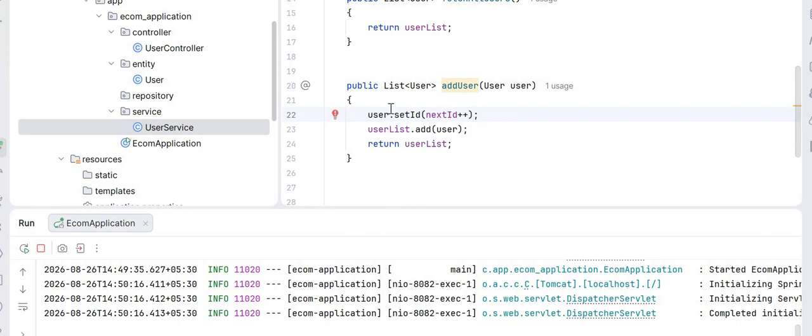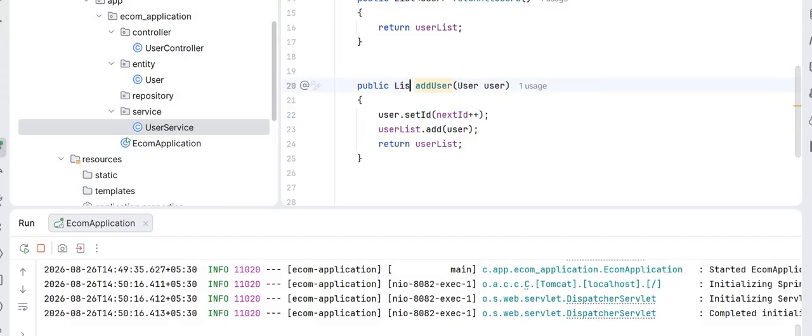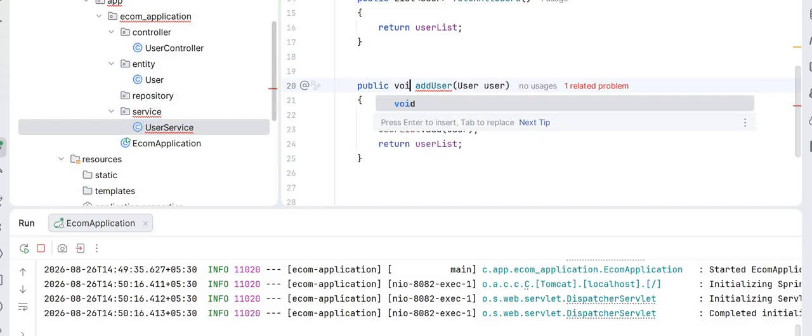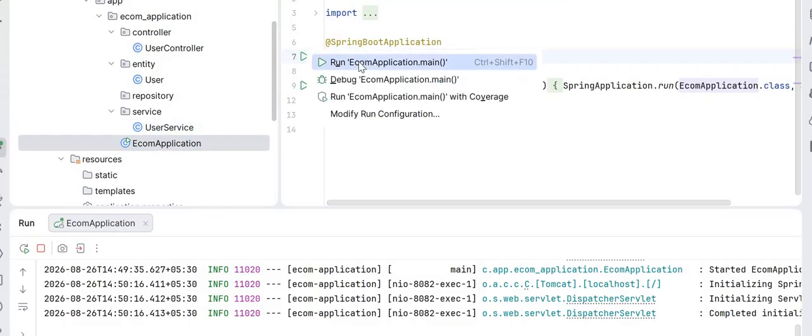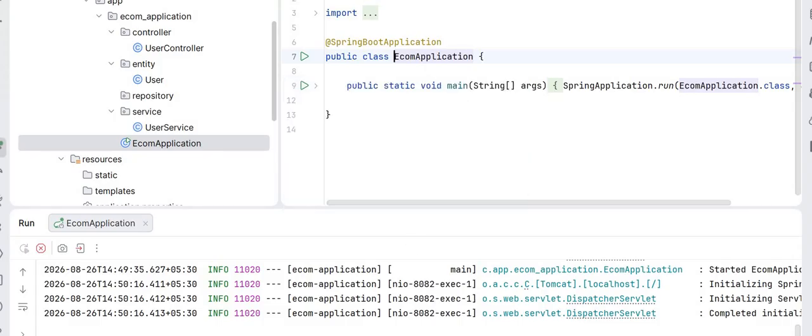Here, instead of returning the list of user, we can just return void, and then remove this return one. Then we can run this application and see whether it is running successfully or not.